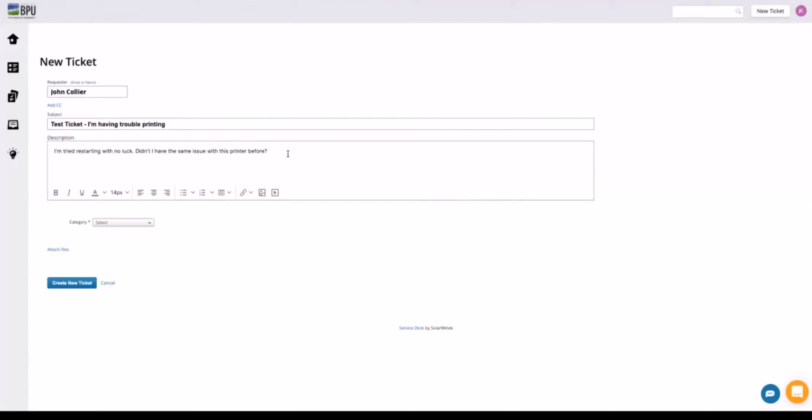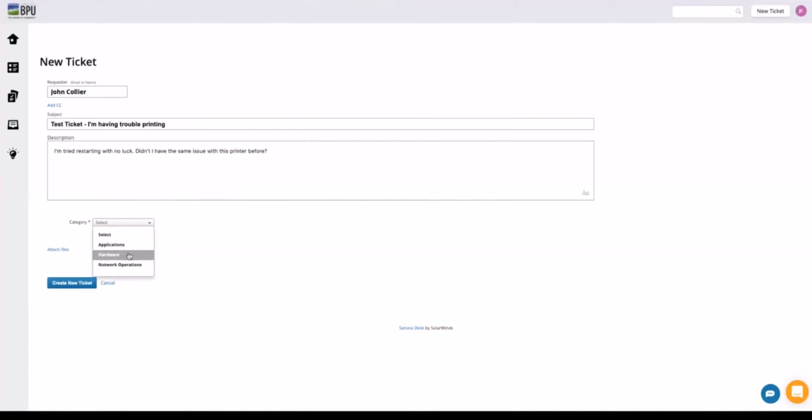Include when the issue started, if there are other people impacted. Screenshots are helpful, attachments are helpful, really as much information as you can provide. So it looks a lot like an email so far, right? Pretty simple. Below that, you'll see the option to select a category. This just helps to route these tickets to the correct team as fast as possible.